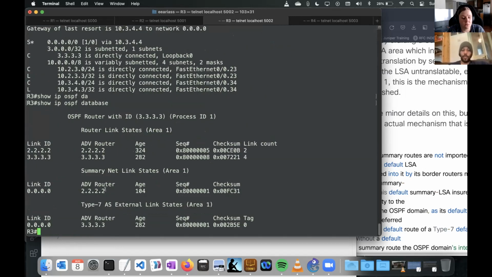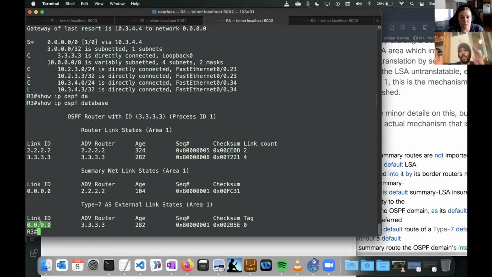If we check the OSPF database, we will see that router 3 is receiving from area 1 a default route coming from router 2, and it is also generating locally from itself a default route. So it's receiving a default route from the ABR, which is router 2, and it's also generating its own local default.